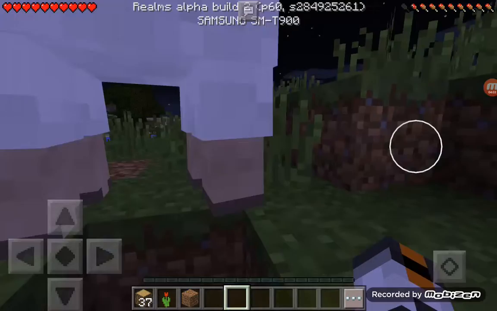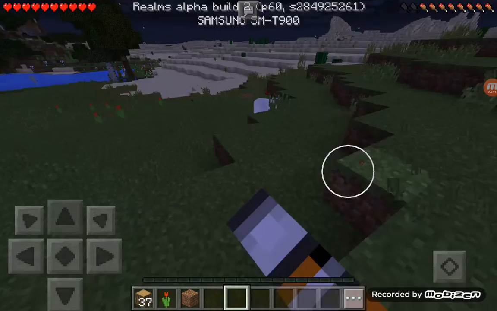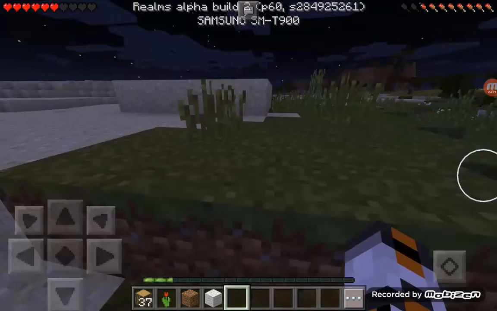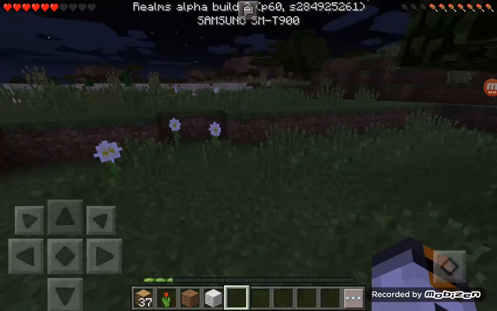Move. No! Please, no. I ain't fighting you, man. Oh, no, there's a skeleton over there. No, there's a creeper over there. Wait. I see light. Oh my lord, I think I see light. Please don't be a lava pit. Please don't be a lava pit.